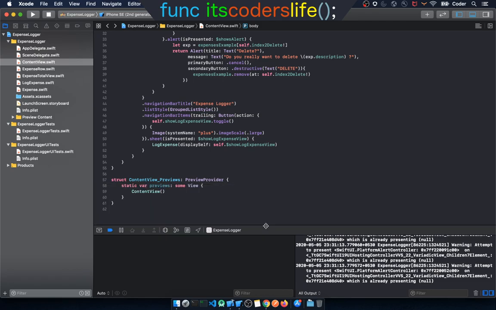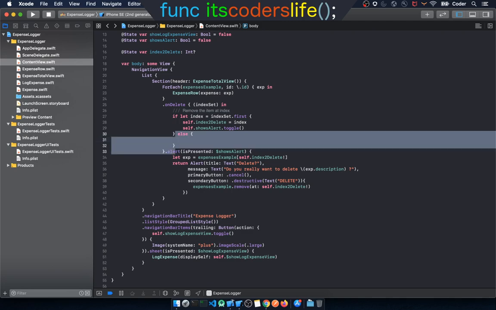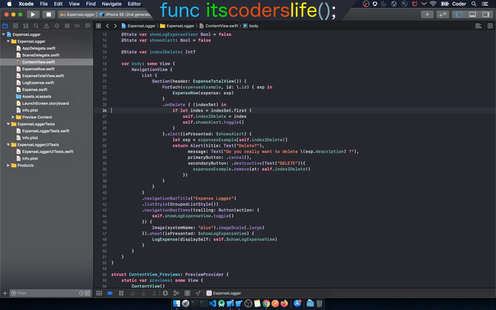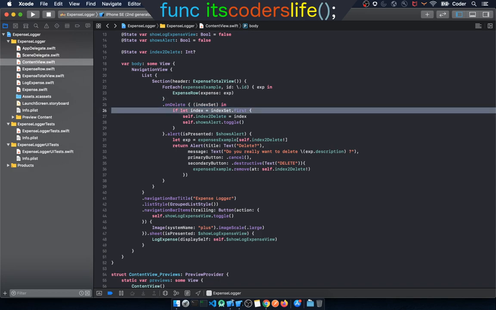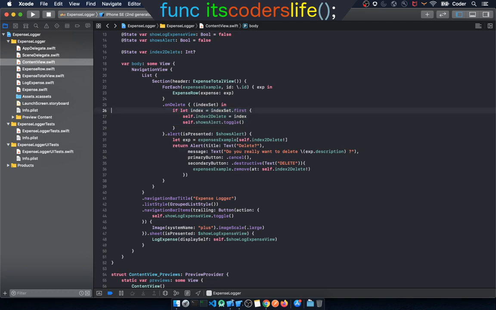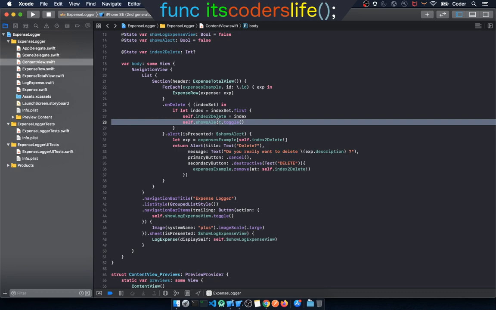Okay, let's just recap what it's done. So we don't need this. So on delete, for each item in the row, when you perform on delete, you come here, and if the index set has a first one, then just set a state variable here, index to delete, and then toggle the show alert.